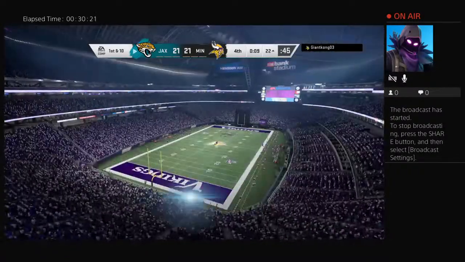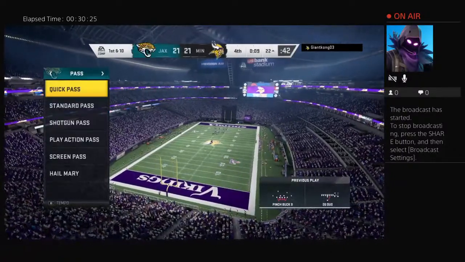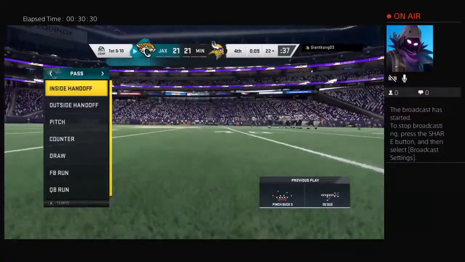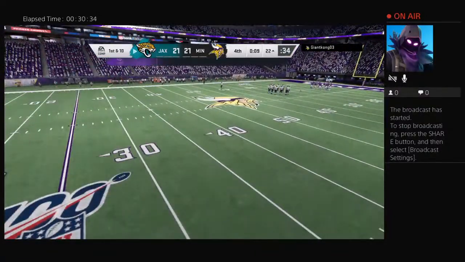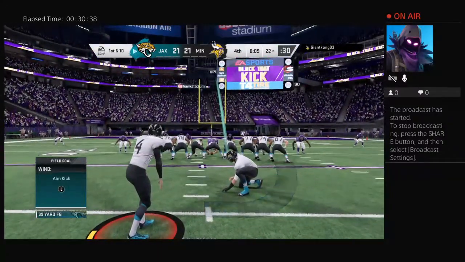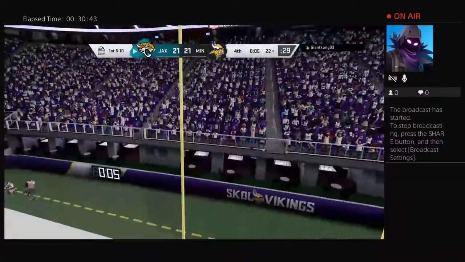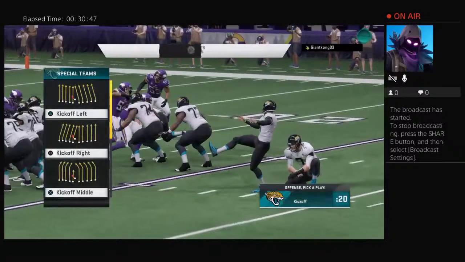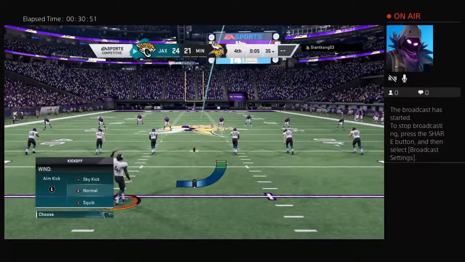So now the onus will fall on the shoulders of Josh Lambo. His first attempt of the afternoon, and it's for the win. And his kick is good. And it's celebration time on that sideline as they have taken the lead in the final seconds.